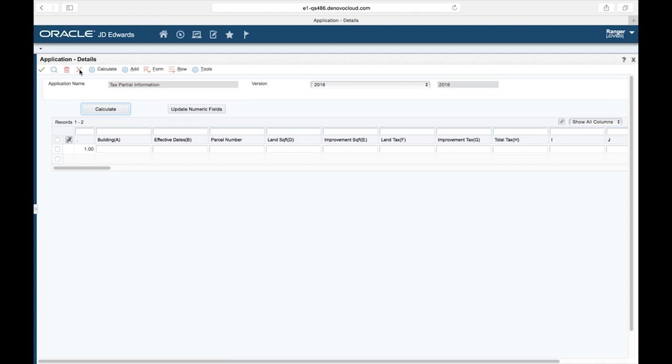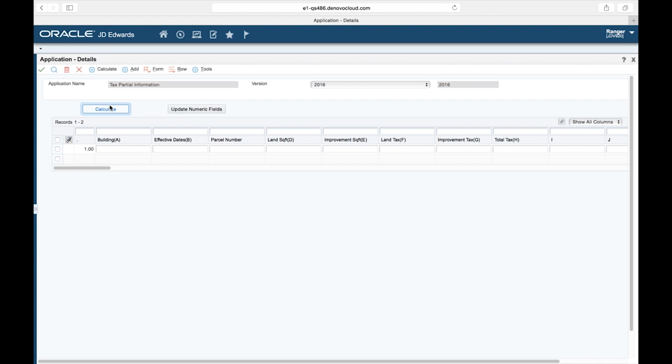So now that we have our columns there, let's go through and actually format our columns. What I mean by format is I want to make these columns have a little bit of functionality to them, other than just a generic column like we have now. So I want to put some formatting on each column. Like for the building, I know that's tied to the MCU.